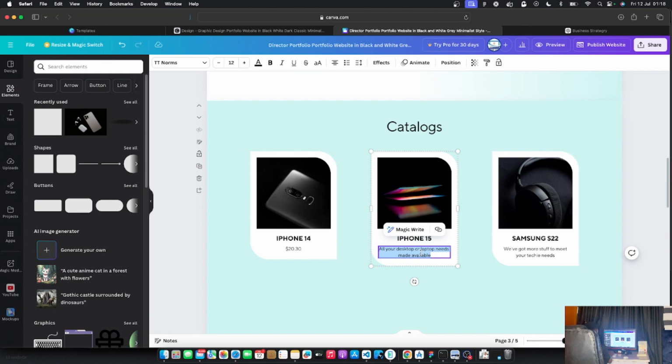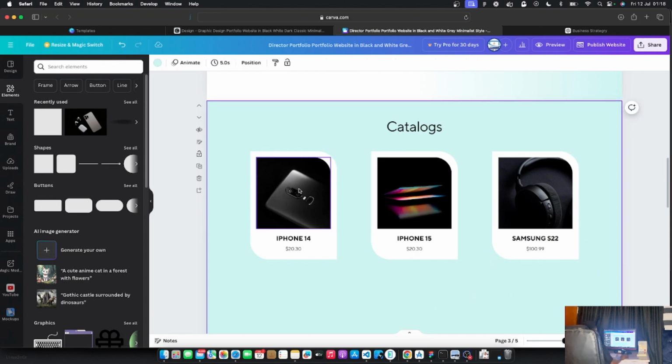And for this one, of course, it's the same price for us, 20.30. And we want to say Samsung is 20. We don't want to use the same size, so I can say 120 or 199.